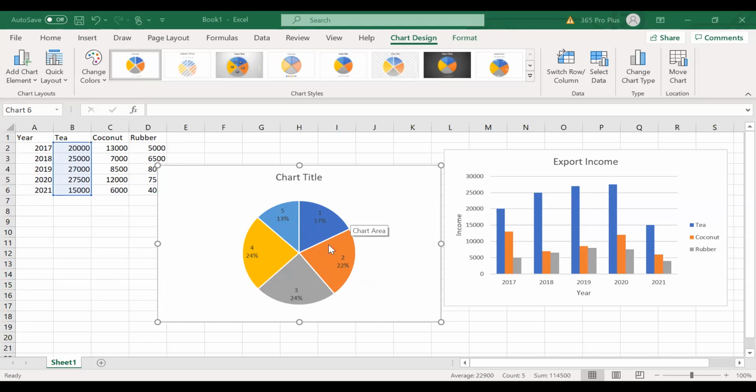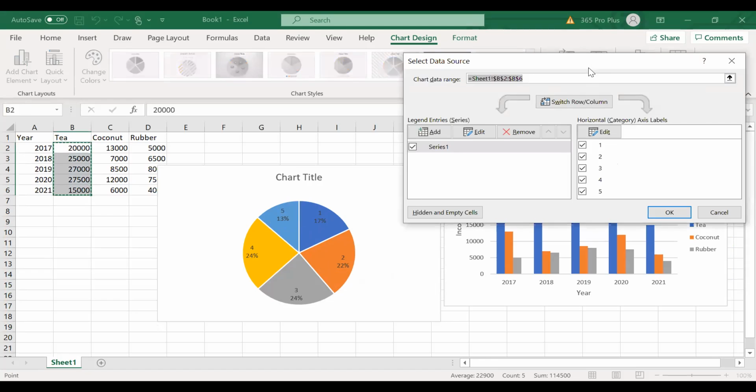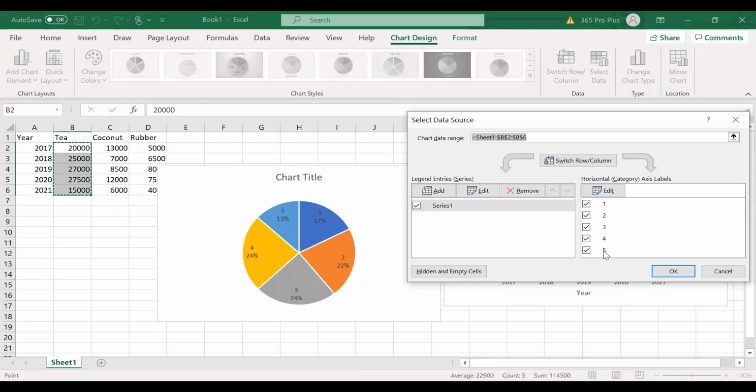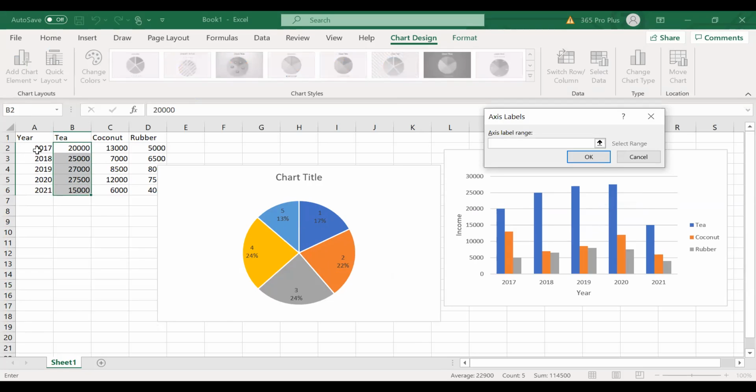To modify the labels, I can choose select data. And then here in select data, I'm going to change only this part because horizontal labels are here. So I'm going to select edit, and then I'm going to select year 2017 to 2021. Now, once I did that, I will get this.